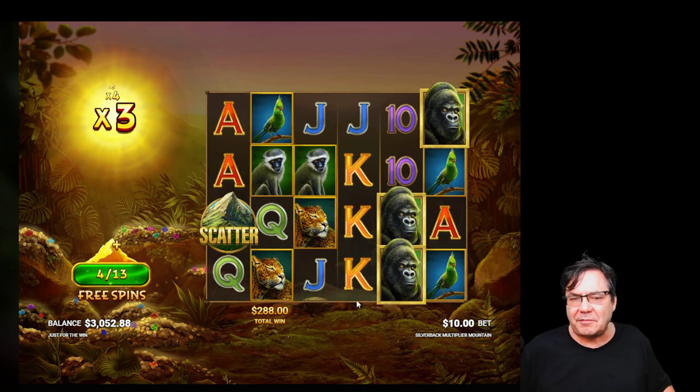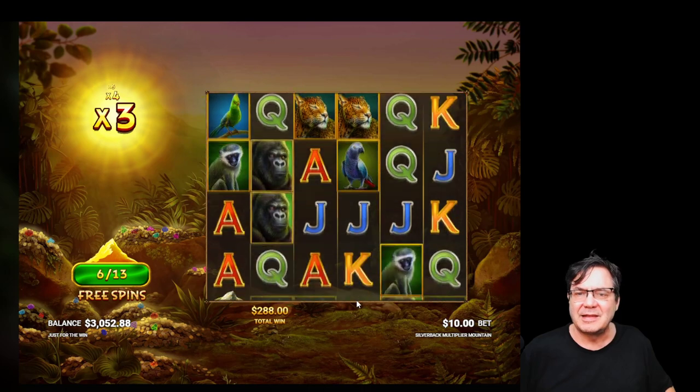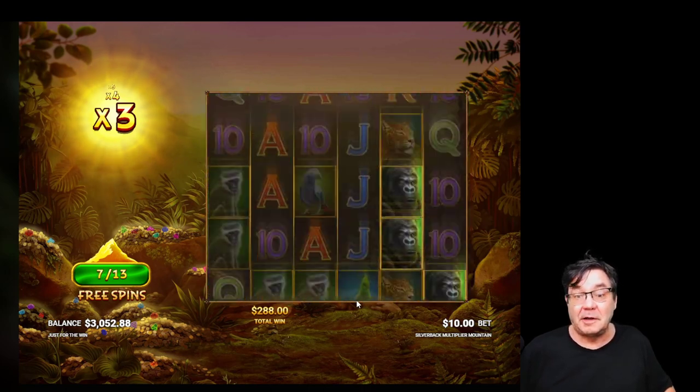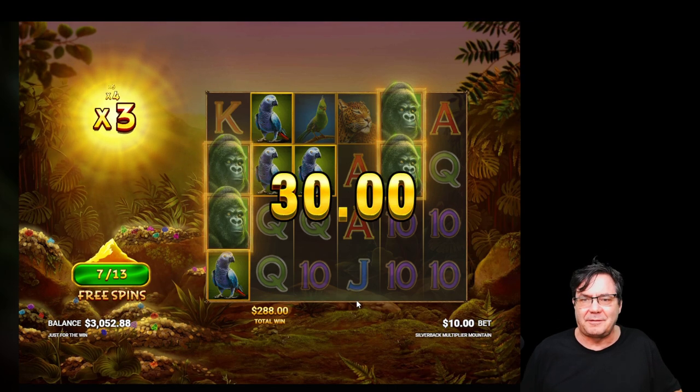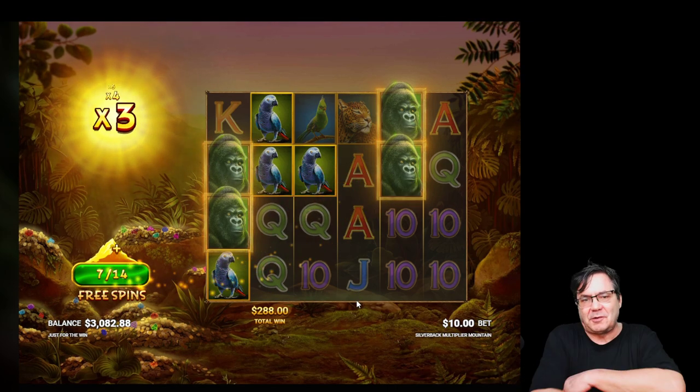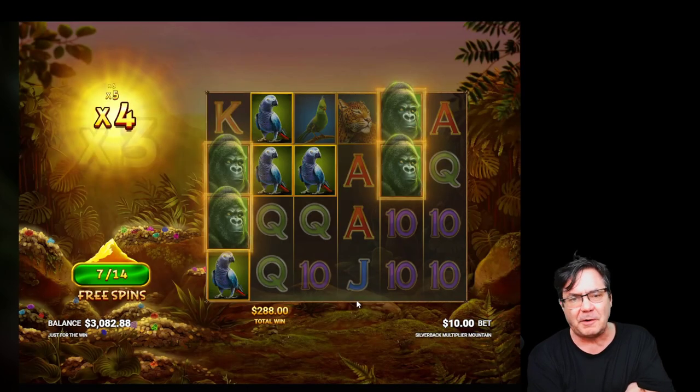Oh, I got scatter. That gives me another free spin. It looks like I'm going to need it to get over this 288. Oh, there we go. No, $10. But hey, multiply by three. So I was right. Now things will be multiplied by four.